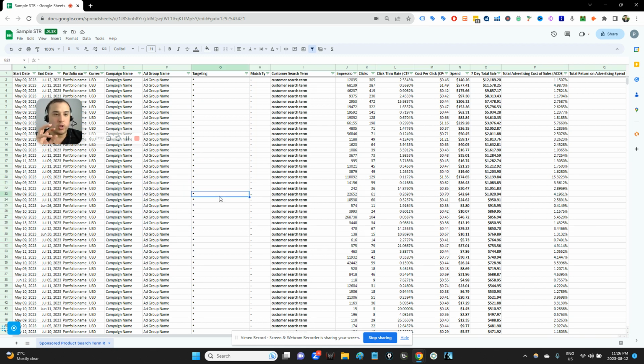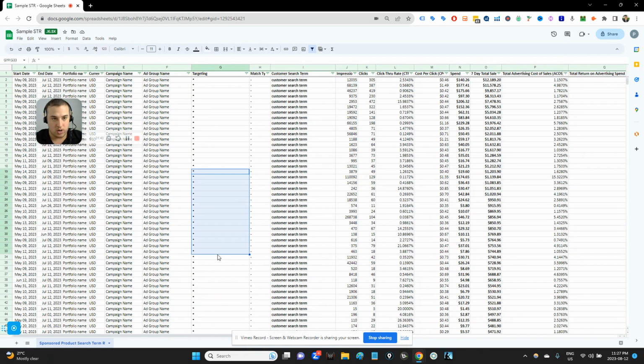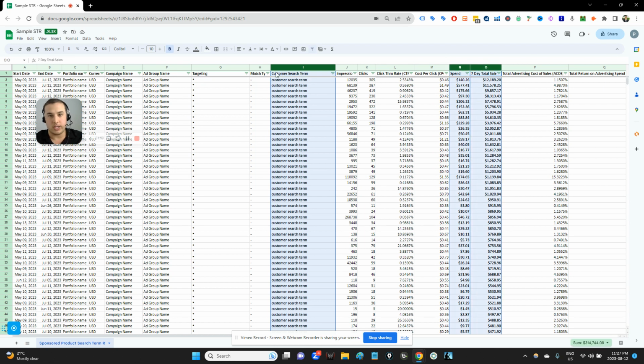Right. And there's a lot of columns here, but all I really want to focus on is three main characters. That's it. Okay. There's a lot of data in this spreadsheet, but do we need all of it? Absolutely not. To make financial decisions, we do not. There's a few things, and I want to cut through the noise, cut through the BS, and get to the important stuff. There's three main characters you got to know. Number one, customer search term. Number two, spend. Number three, sales.